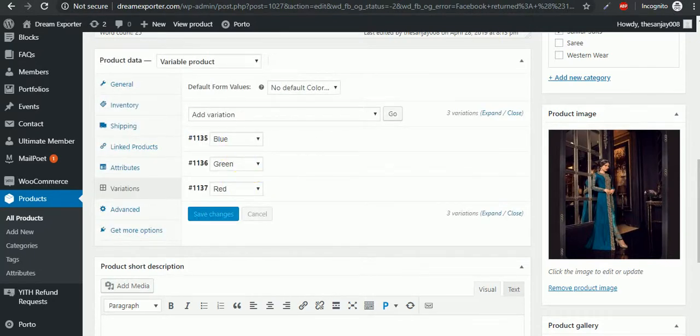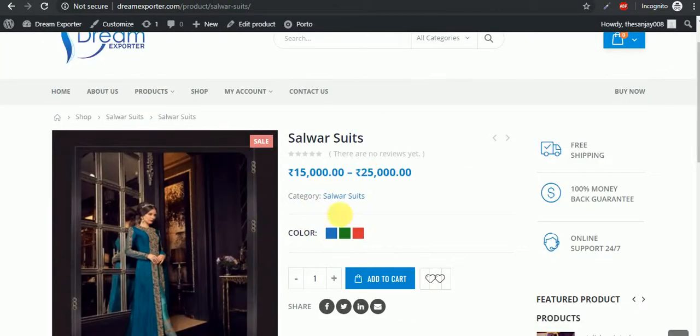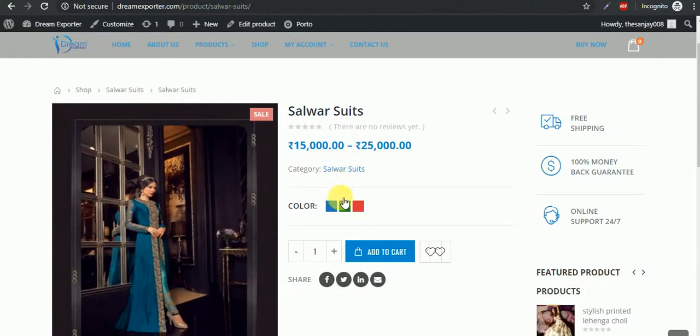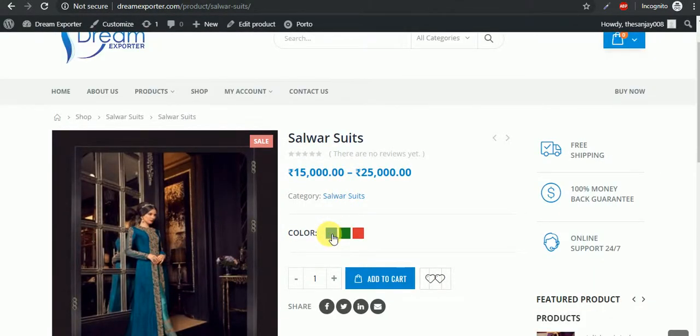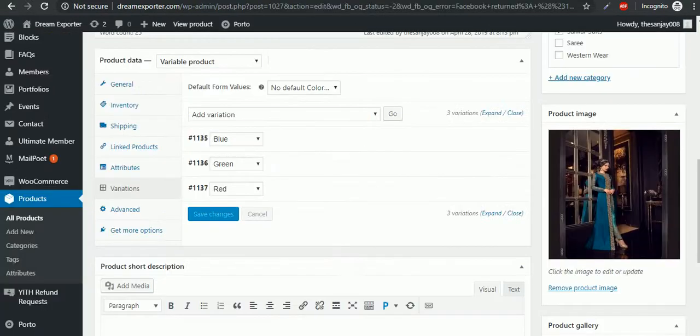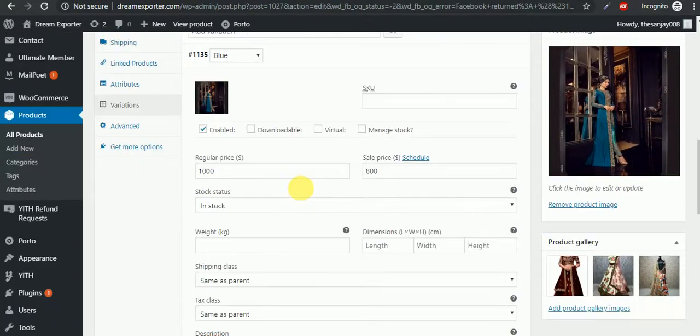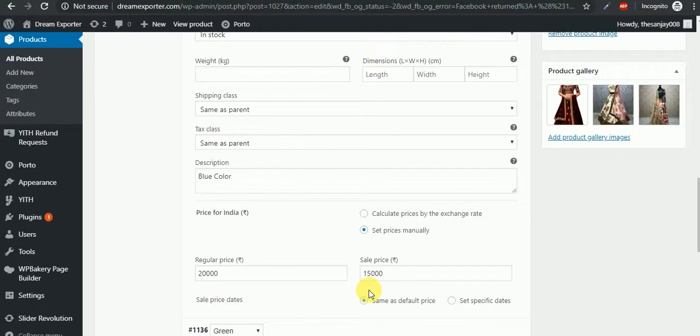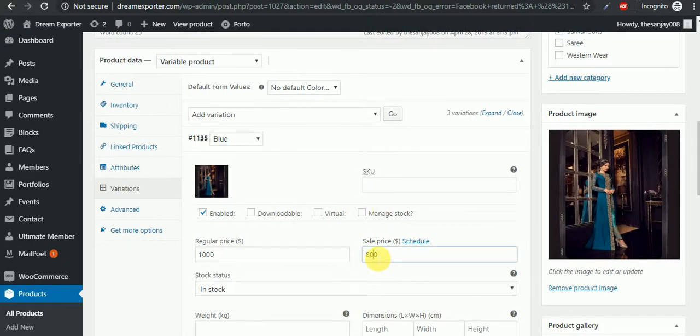Whenever we click on the blue color, the price will show 15,000, because we have added the price 15,000 for the blue color in India, and we are viewing this website from an India location. Otherwise the price will be $18.